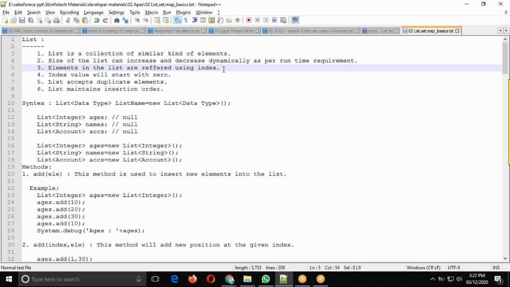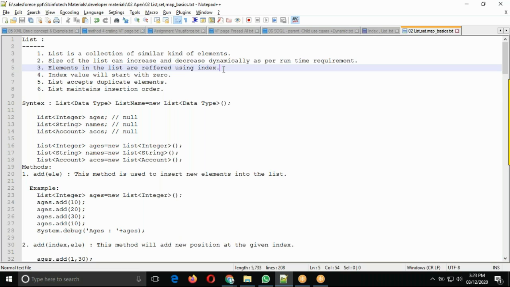A list can have duplicate values. Suppose position 0 has the value 10, and in position 1 we can put 10 again. So a list can contain duplicate elements. A list also maintains insertion order. What do you mean by insertion order?